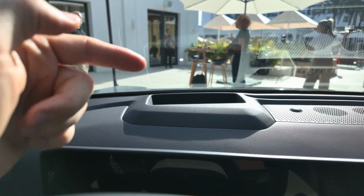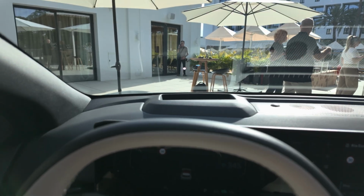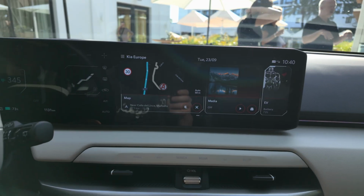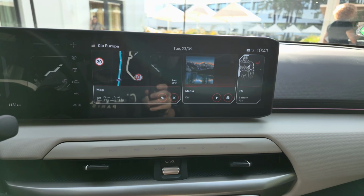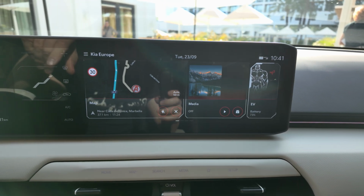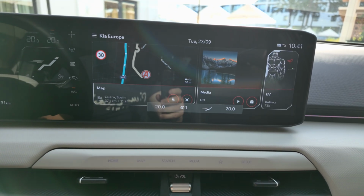It comes with a head-up display directly on the windshield, which is great, so you can see right there in the front. Great brightness, even though the sun is hitting from the front, you still have good visibility. On the multimedia system there are so many things to say. I don't know if I can go into all details right now, but as soon as I get more time with the car I will go into more detail, and I will have a multimedia system review for sure, so stay close for that one.